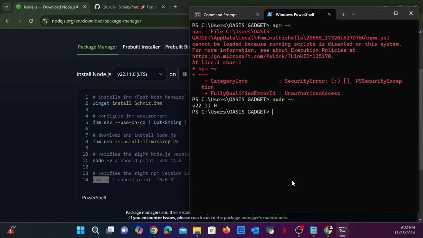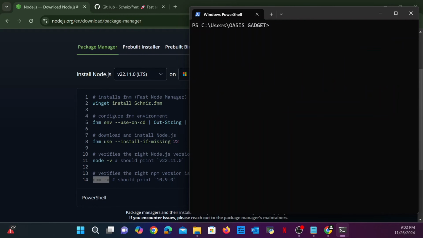Okay, so that is the first thing. You already installed Node.js. Using Node.js you can start implementing React based, Node.js, TypeScript based, all the JavaScript based projects very easily. Okay, so that is done.